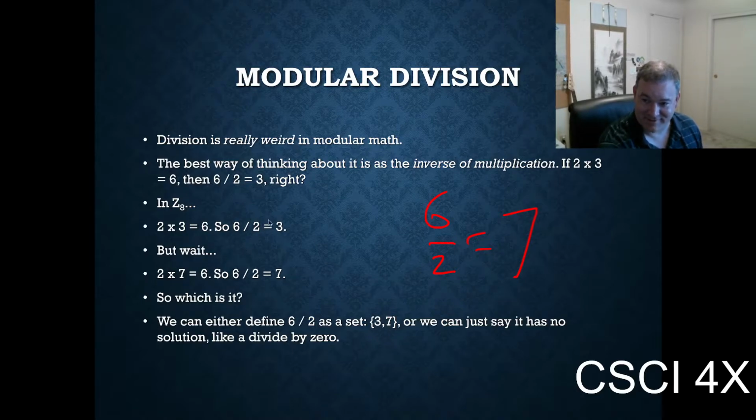This part, I think everyone gets. 6 divided by 2 is 3. 6 divided by 2 being 7, well, just multiply it out. 2 times 7 is 14. 14 modulus 8 is 6.